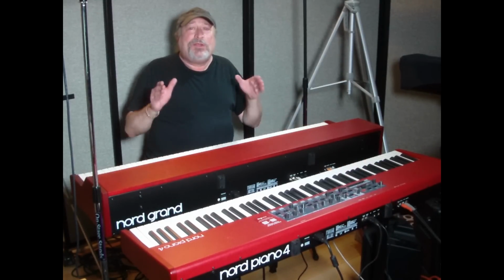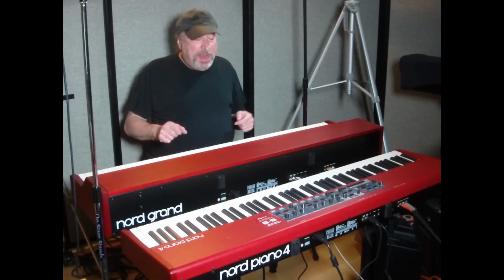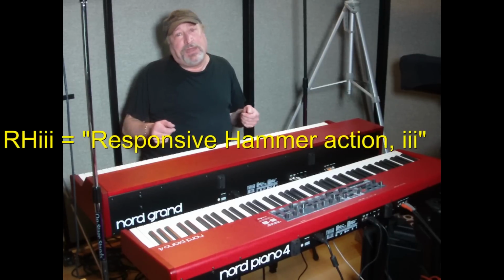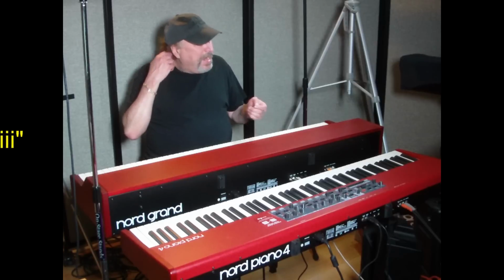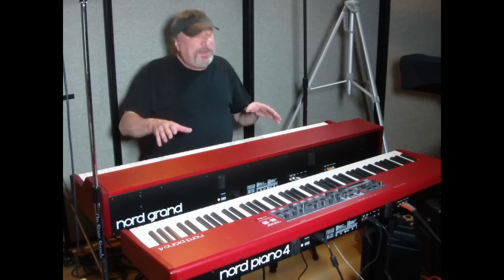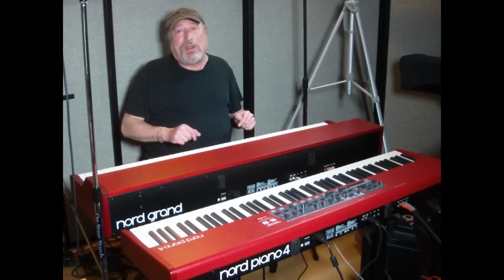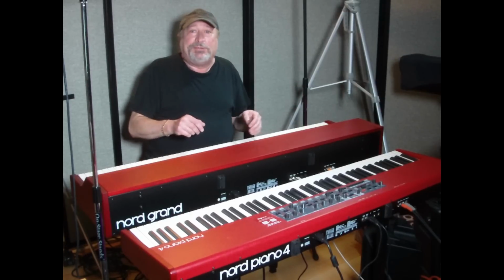The highest quality plastic keyboard action that Kawai builds is the RH3. And it's found in their own ES8 and MP7 SE models, as well as in a few of their console models. That is such a beautiful action that it's even better than a lot of the wood models from other manufacturers. You really have to try one, but it's not a stock off-the-shelf Kawai RH3.